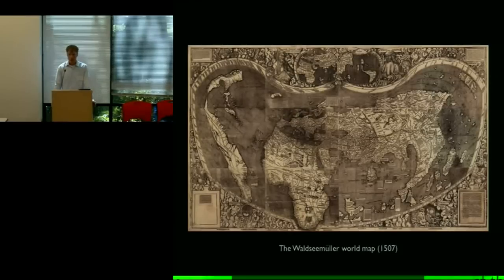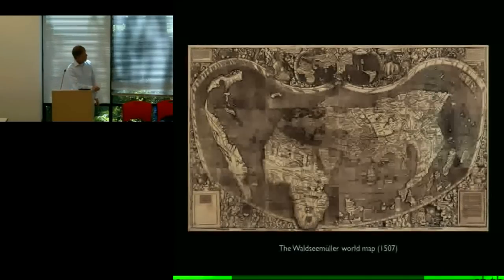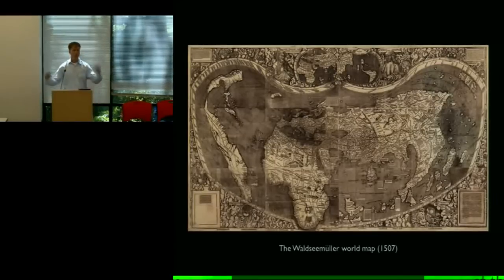Because it's the first map to surround the New World with water, it's also the first map to suggest the existence of the Pacific. This is also one of the very first printed maps ever to show the full coastline of Africa in an accurate way, which in the context of the times was probably even bigger news than the depiction of the New World — that's why Africa breaks the frame of the map. They could have made the map just a little bigger to fit Africa in, but they chose not to, because they wanted to make a big point: there's a sea route open now around Africa.